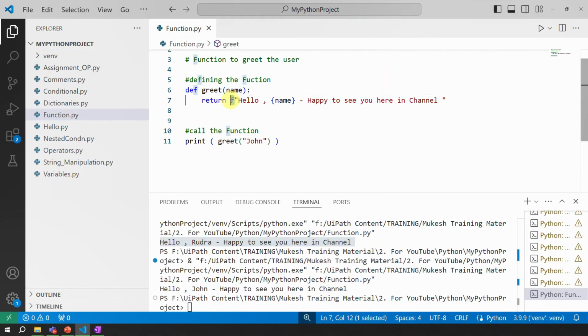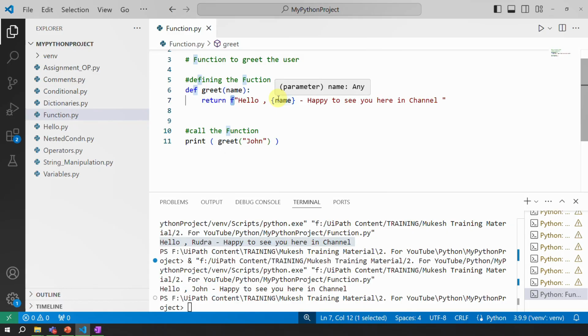Now let's talk about what this f is which I have written. This f signifies that the string is an f string, a feature that allows easy and readable string formatting. So this f is for formatting, which means I am telling Python that this is a formatted input for string.